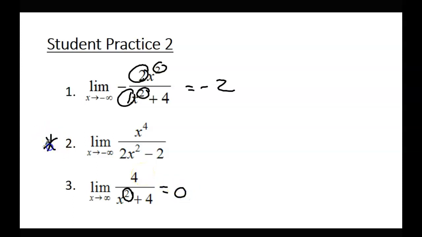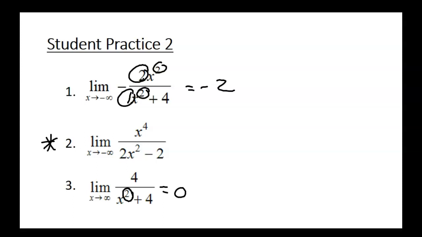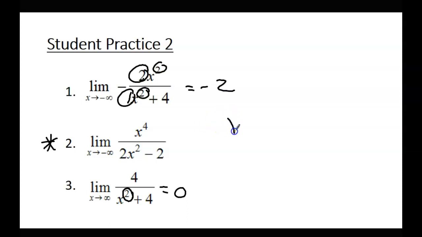Now we're going to do number 2, and this one I won't give you a split second. I'll give you a couple split seconds because it's going to take a little bit longer. This is the one we just talked about, where the top is bigger than the bottom. So go ahead and work it out. I'll give you a few seconds. What we're going to do is put the first term of the top over the first term of the bottom. What do we do next, Alyssa? Simplify. Good. So that'll be this.